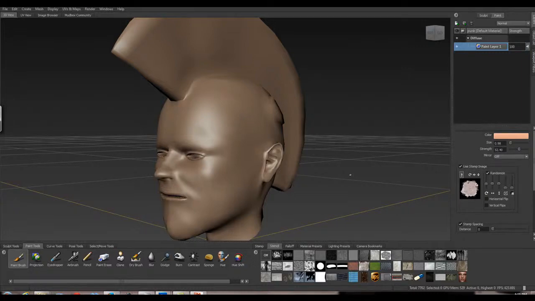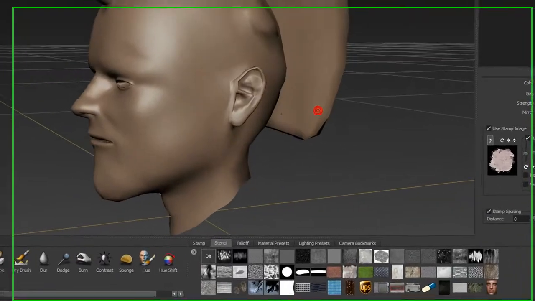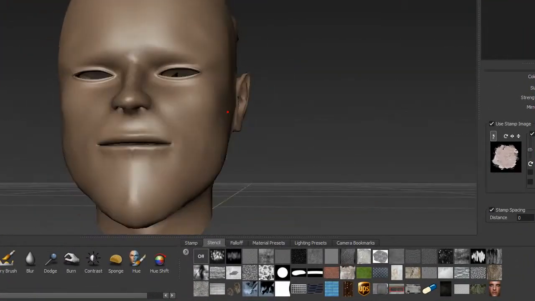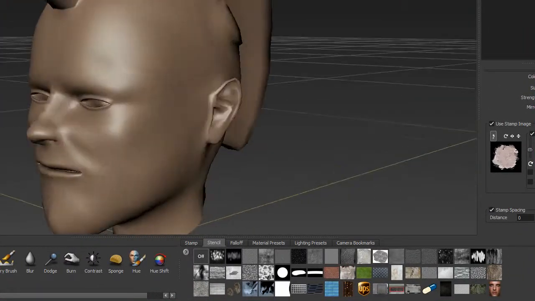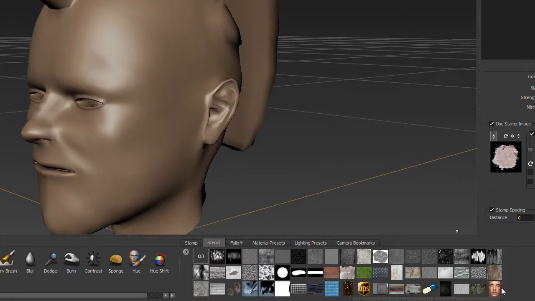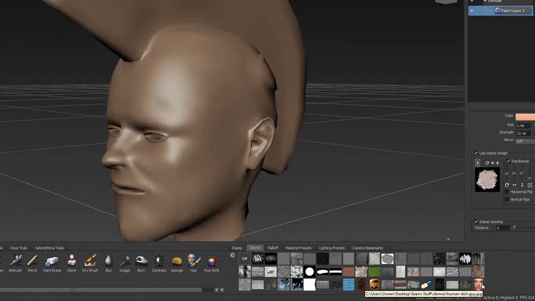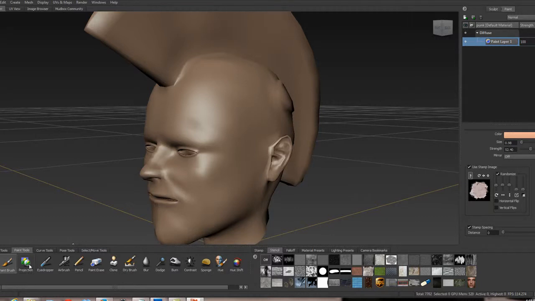Alright guys, this is part 2 talking about texturing a person in 3D using Mudbox and Photoshop. I'm going to show you a few tips and tricks that you can do to actually get rolling. Now I showed you how you can project a picture of someone, and I showed you how to load that in there, and you'll be using stencil and projection.